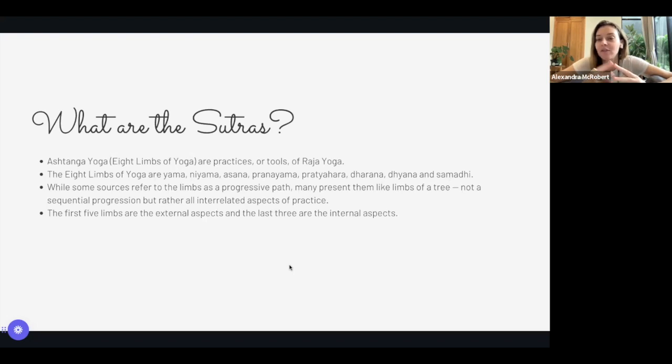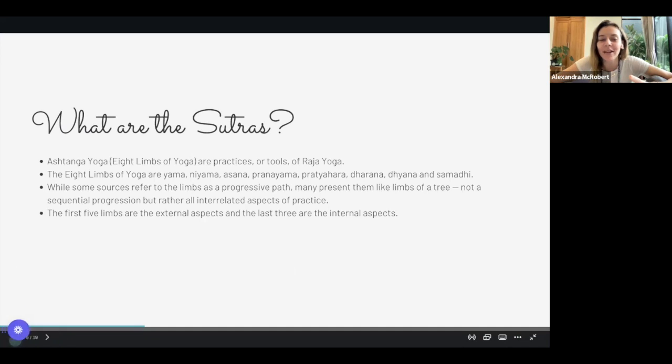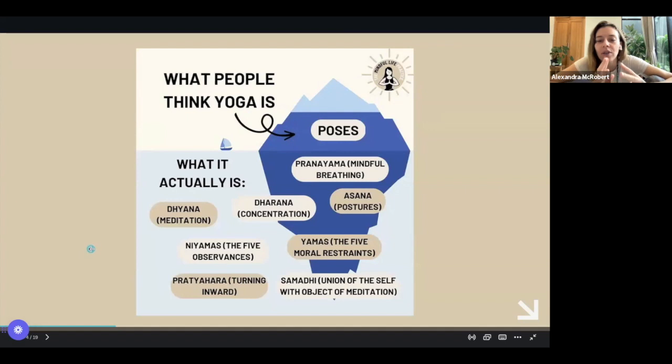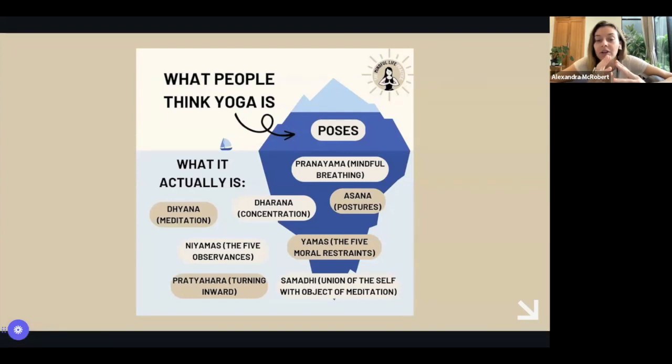This used to really confuse me when I first started learning about yoga philosophy, because all of those things just sounded like the same thing to me. Even when I was reading them earlier, I thought I got mixed up in the order of them. So basically what it means is an inward progression. If I go back to that slide that I was just showing you guys, there. The inward practices are dharana, which is concentration, dhyana, which is meditation, and then samadhi, which is the union of the self with the object of meditation. They're like sequential stages that we get to in our meditation practice.